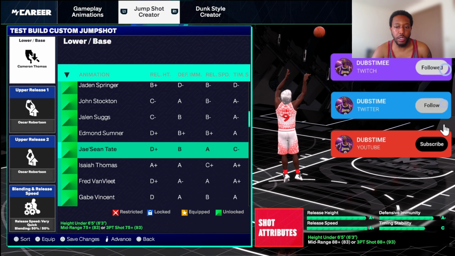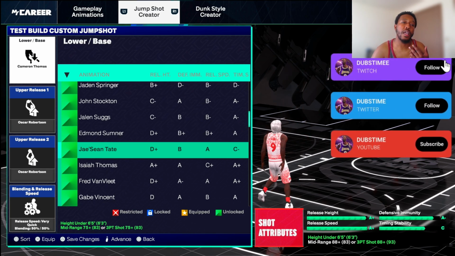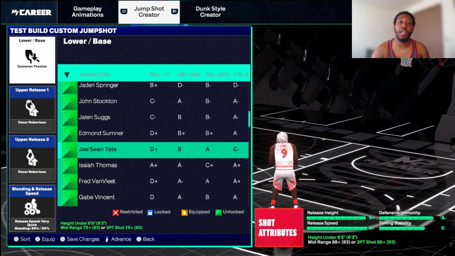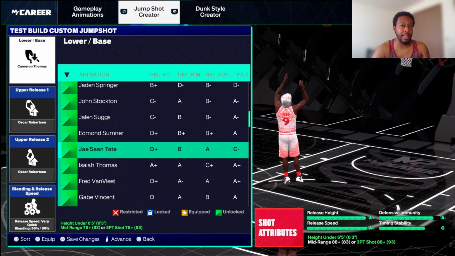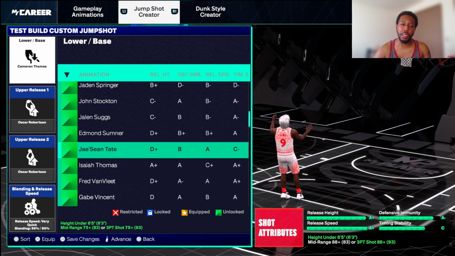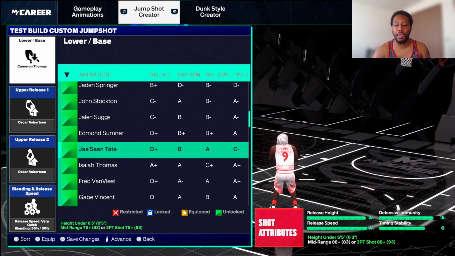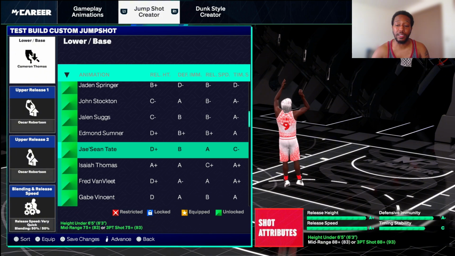For all y'all that don't know, timing stability this year means a lot more than it ever has, just because it is going to really control how consistent the shot is as far as the timing goes. So if your timing stability is on a C, you're going to have to lock in a heck of a lot more, because there's a good chance that you might get slow ups, speed ups, little delays in animations and stuff like that. And that timing stability is what's going to make that more consistent.